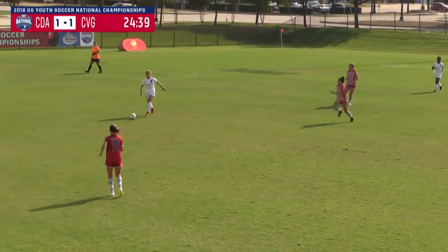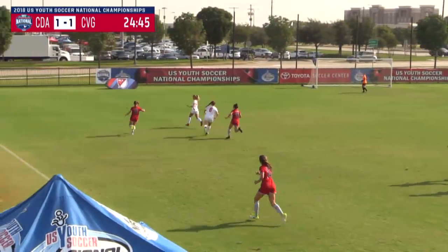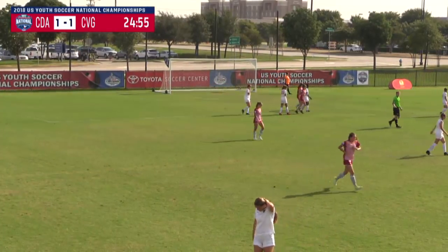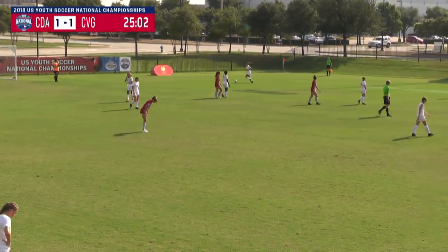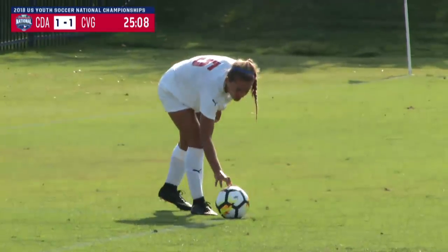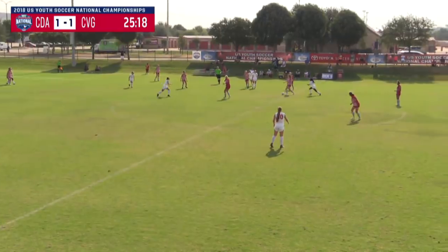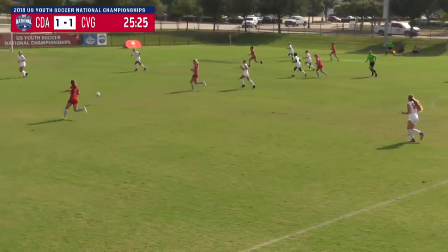It's Clark. Time to get her head up and assess what's ahead of her. She's only going to find the knee of Sydney Snyder. Mertz. Cutting inside onto her right foot. Mertz pulling one from distance, but always rising behind for a goal kick. Vogt can't bring that one down, and now Bundy. Sinnott. Wide into the path of Snyder.